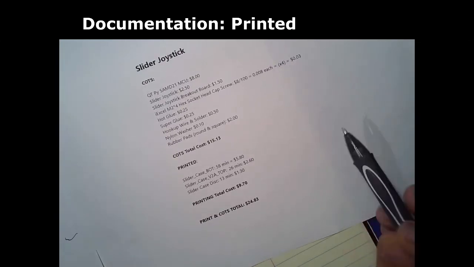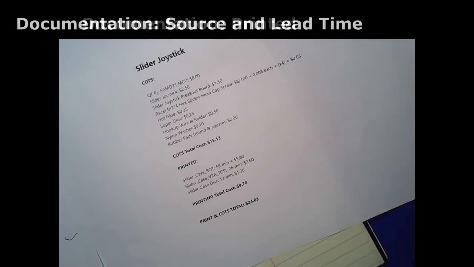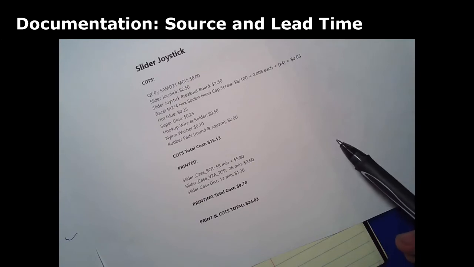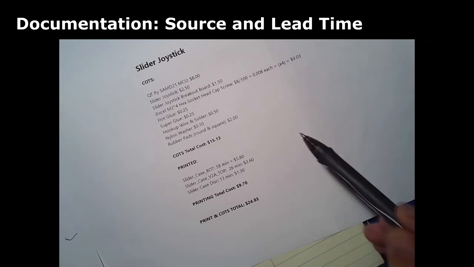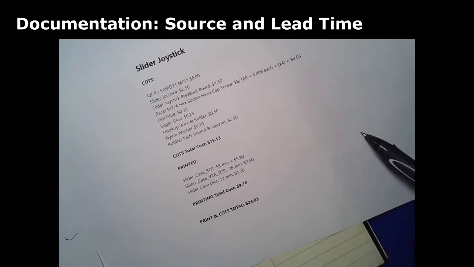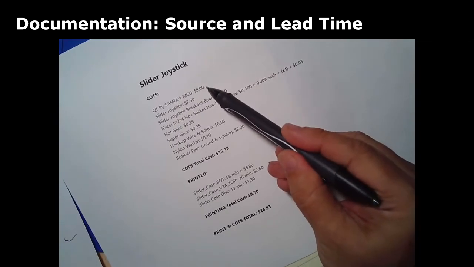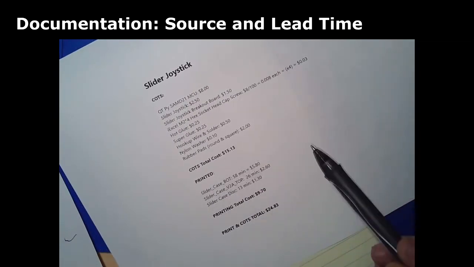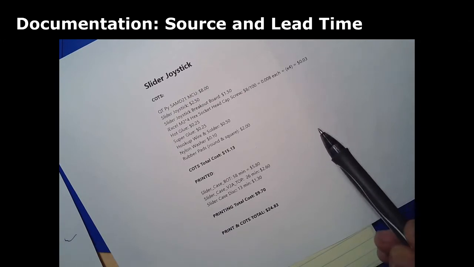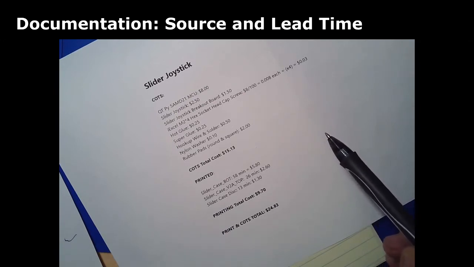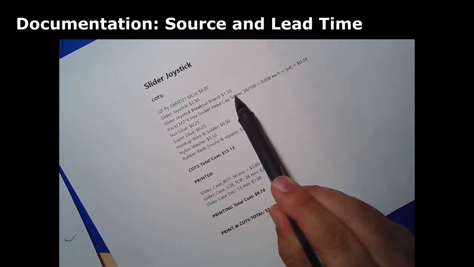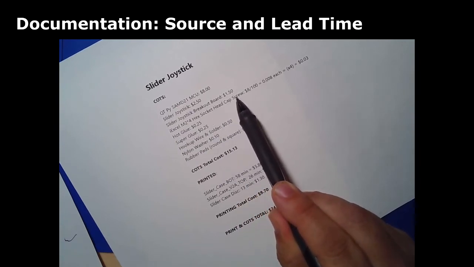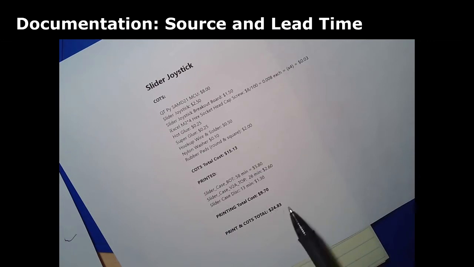With the issues we've had with supply chains, it's also very important to know the source and the lead time for certain components. Are things available? How long does it take to get them? For example, the QT Py microcontrollers are a relatively common part, available from several vendors, and I know that I could buy hundreds at a time if I needed to. Some of the slider joystick parts and the breakout boards, well, this I can only get from one vendor. So I have to be careful and make sure that I have enough on hand. So make sure that you have a source for your components and the lead time.